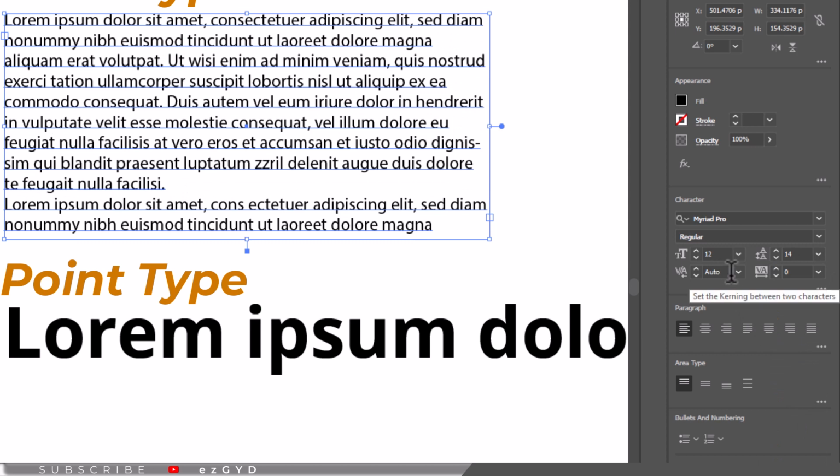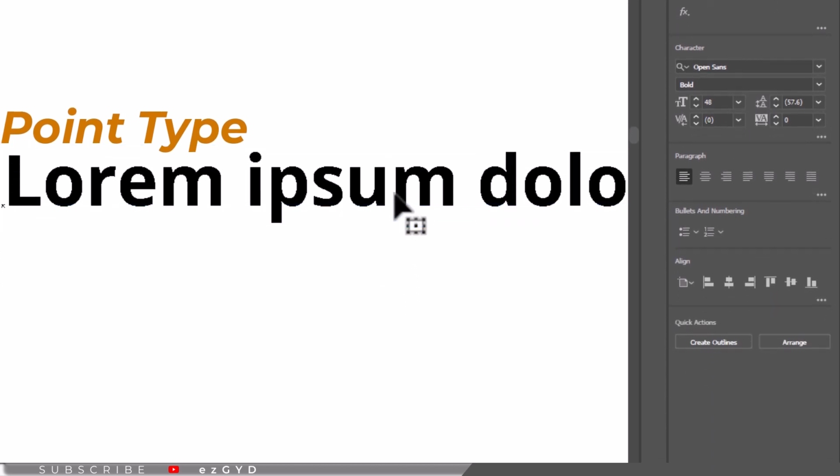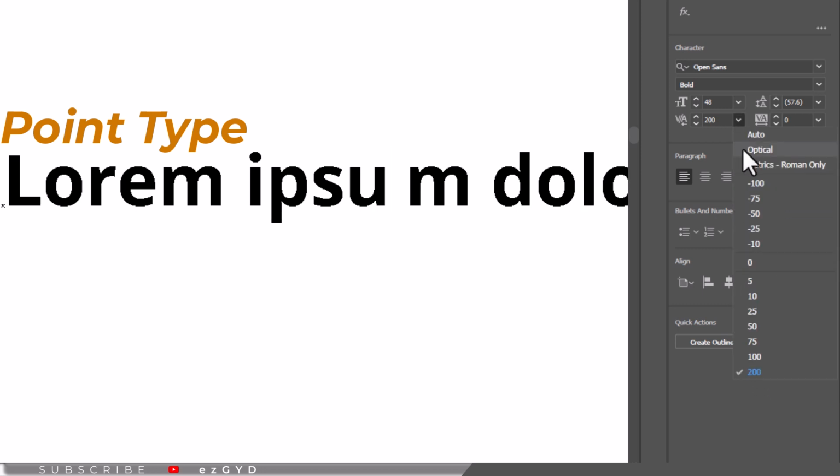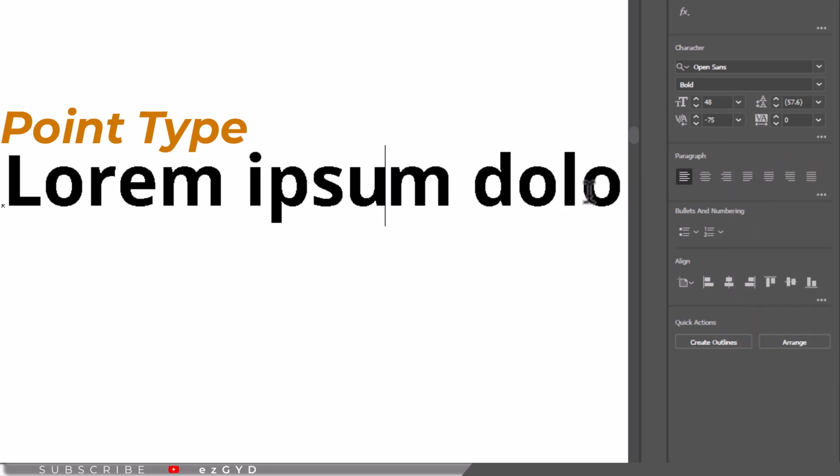The kerning box below the point size controls how much horizontal space there is between two letters. Put your type tool cursor between two letters in a word. Changing the kerning will alter the space where the cursor is. It is commonly done in headers where the space between each letter is very visible.